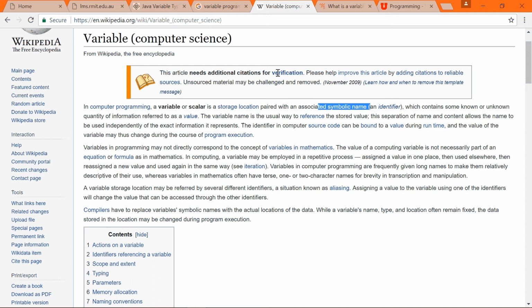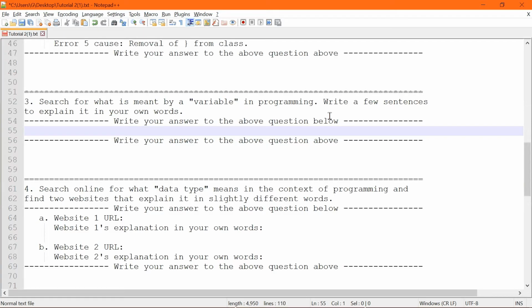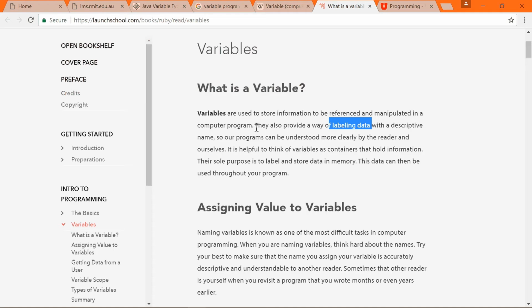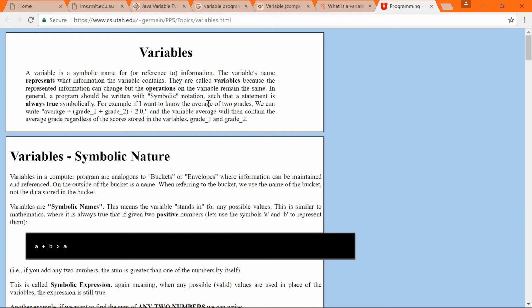Here we go. So I didn't rehearse this. Okay, this is basically what showed up on Google today, right? And that's how you should find out. So this one says information is contained. So contained, store, contain. So you can say it's a location with a name which can store or contain information. There you go. You found your answer.